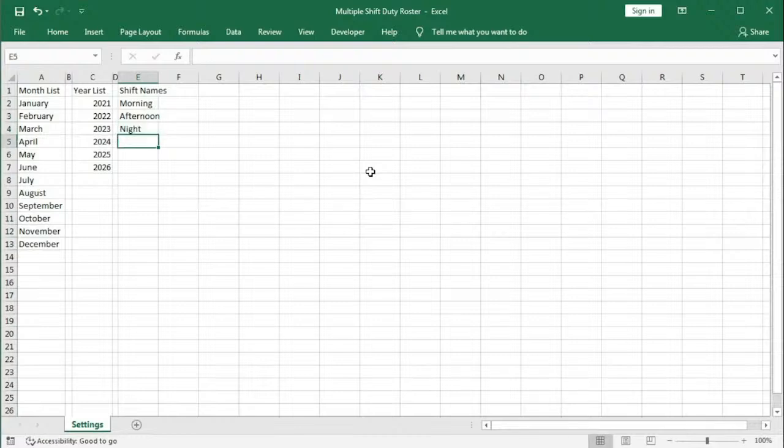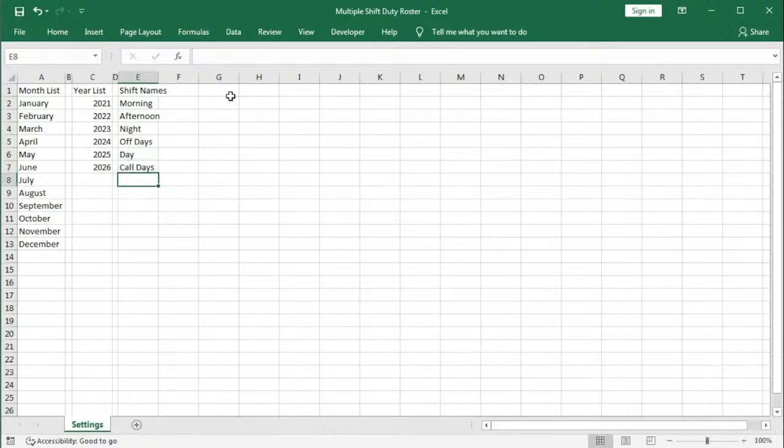If you have multiple shift types, suppose day and night or off days, so here we will take off days, then you can take day shift, then any other, suppose call days.